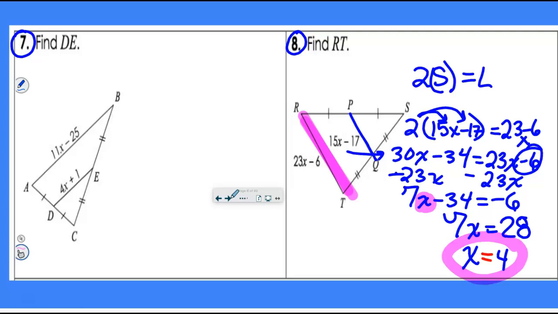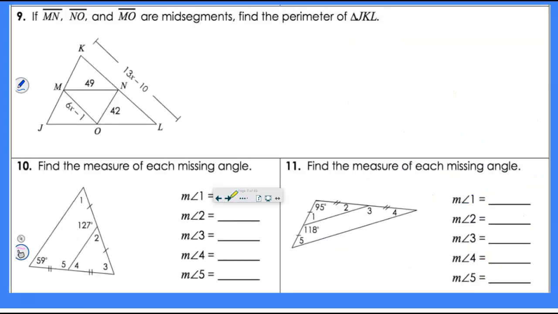Yeah, it's like that other chapter where I kept saying, are we done? Yes, for some of them. But this one I had to go up and see it says to find RT. That's this fuchsia colored one. So I'd have to have somebody go do 23 times 4 minus 6. What do we got? What is it? 86. I'm hearing 2 of them, so I'll take it. Thank you. All right, I think we're ready to move on to working with the angles.